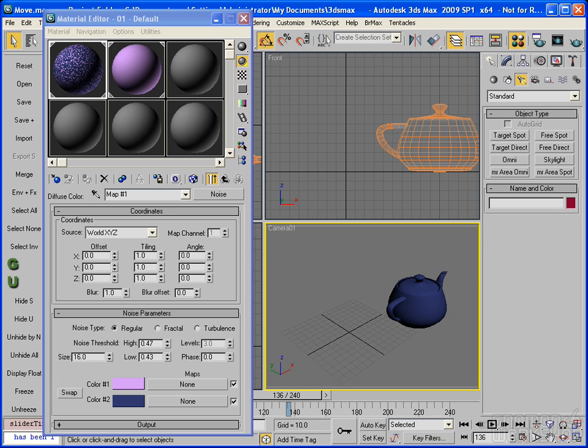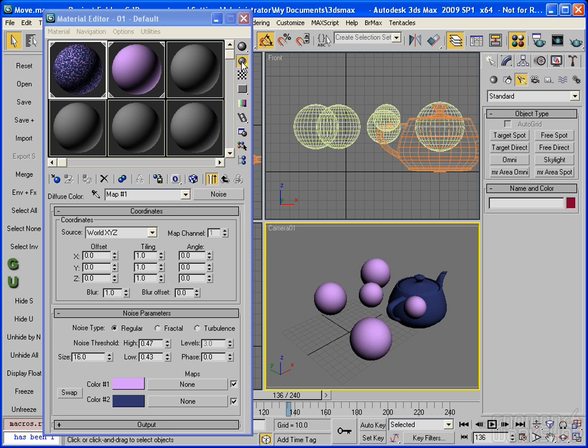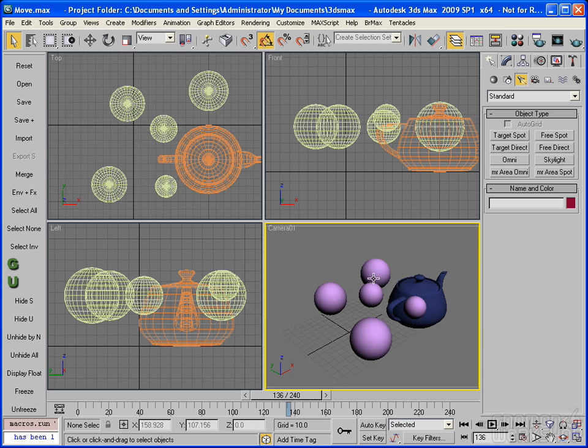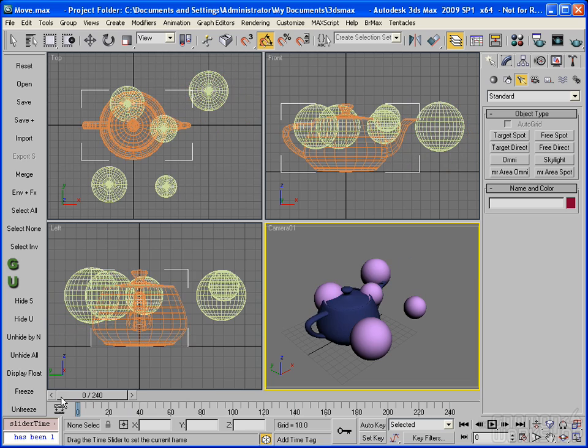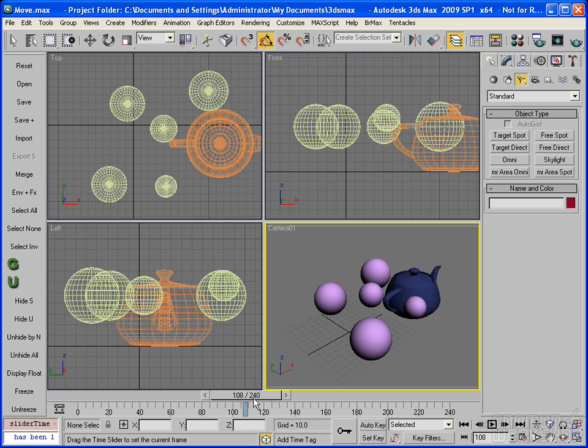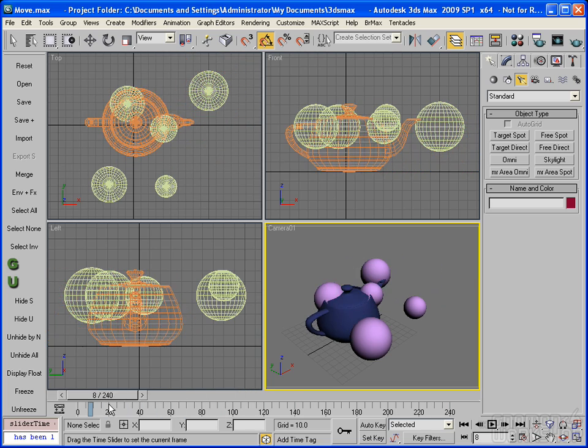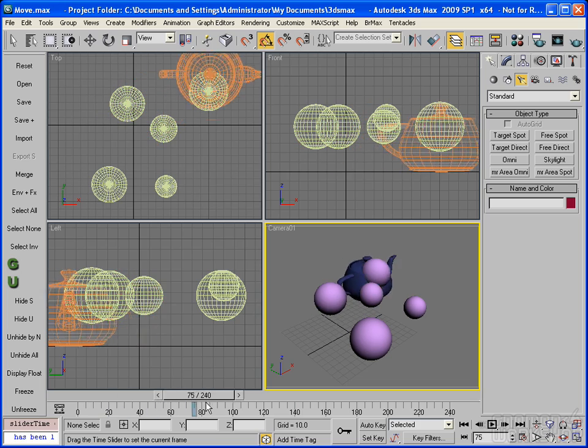Another way to look at this is, imagine these spheres represent the pink parts of the pattern, and the object represents the purple part of the pattern. As your object moves through the spheres, and as it intersects with the spheres, they leave residue on the object.